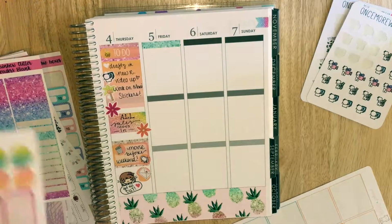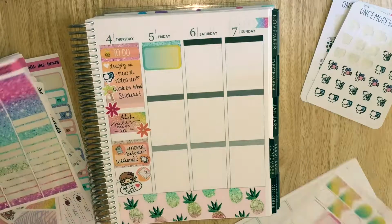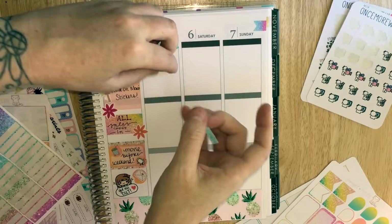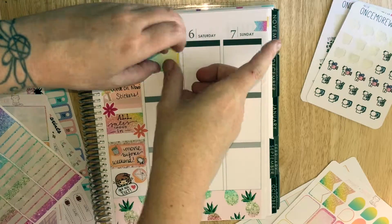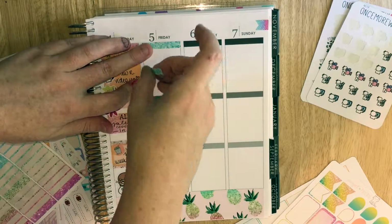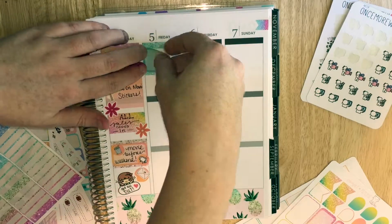And now just moving on to Friday. Oh, the little palm tree that's on Thursday is from Fluffy Maru. I think it was one of her seasonal things. Oh wow, that was really crooked. Fix that. I think it was one of her little seasonal sheets.